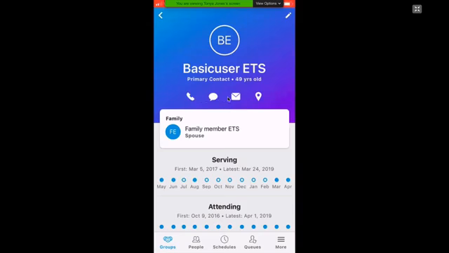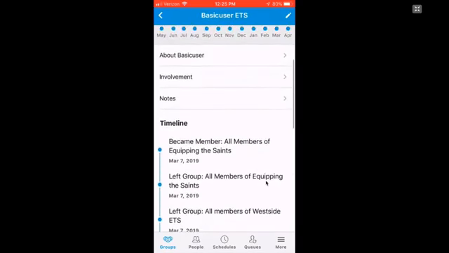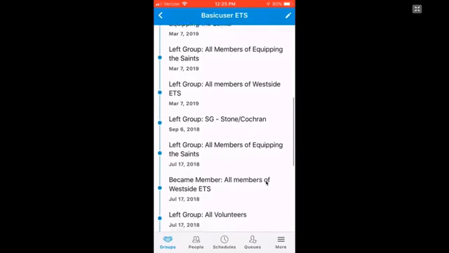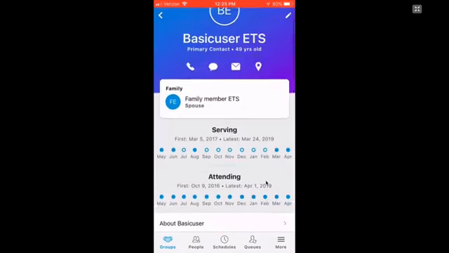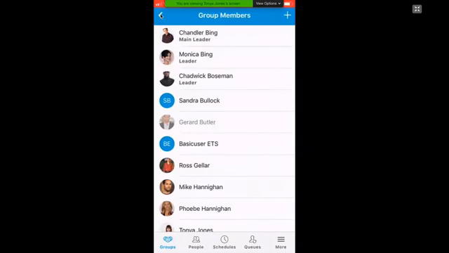I'll also be able to call them, send them a text message, email them, and depending on my access, Google Map to their address. And then down here, you're going to see information about their involvement. So you will get quite a bit of information on those that you are working with in your group.